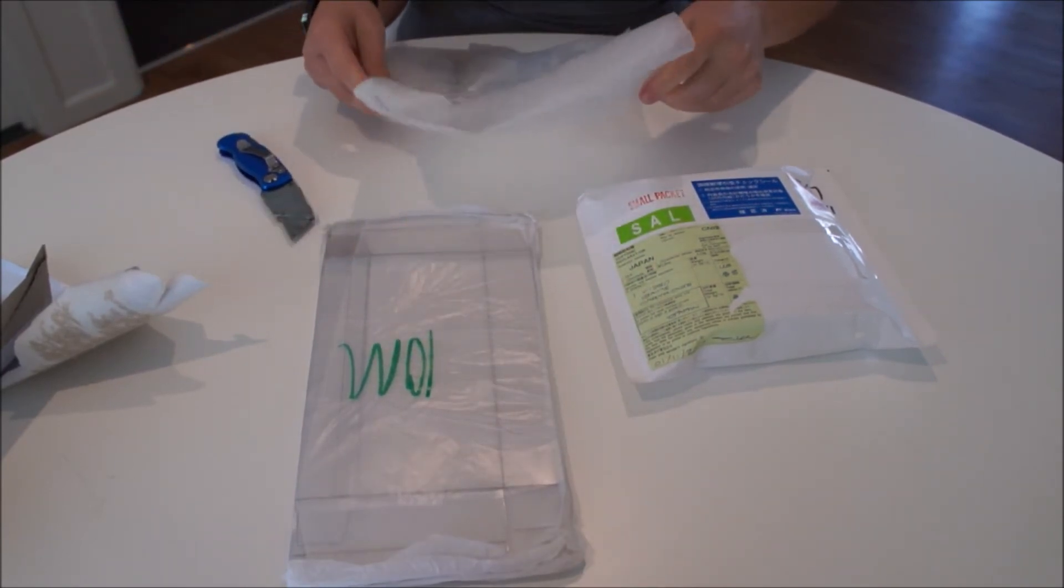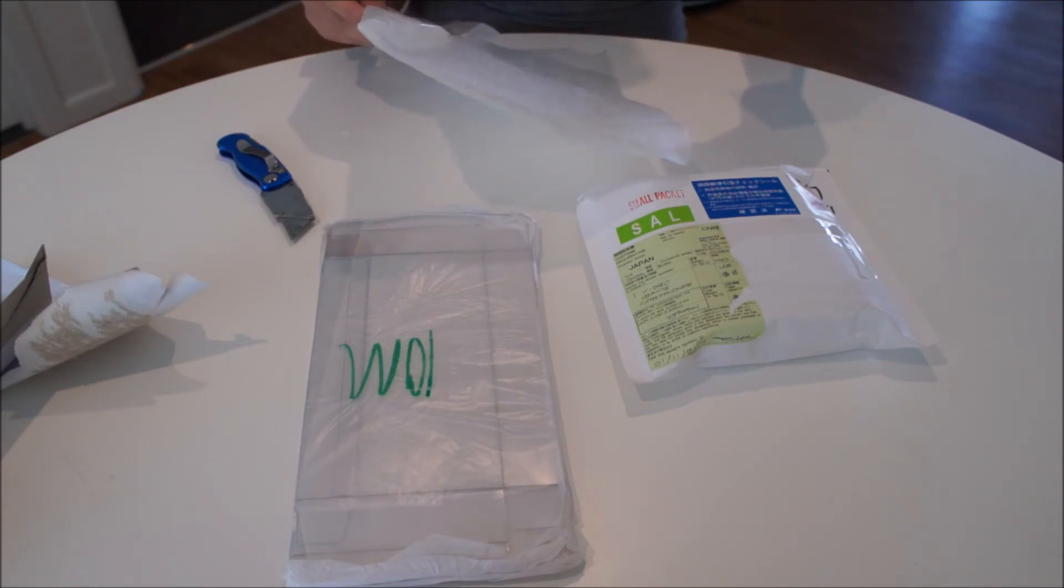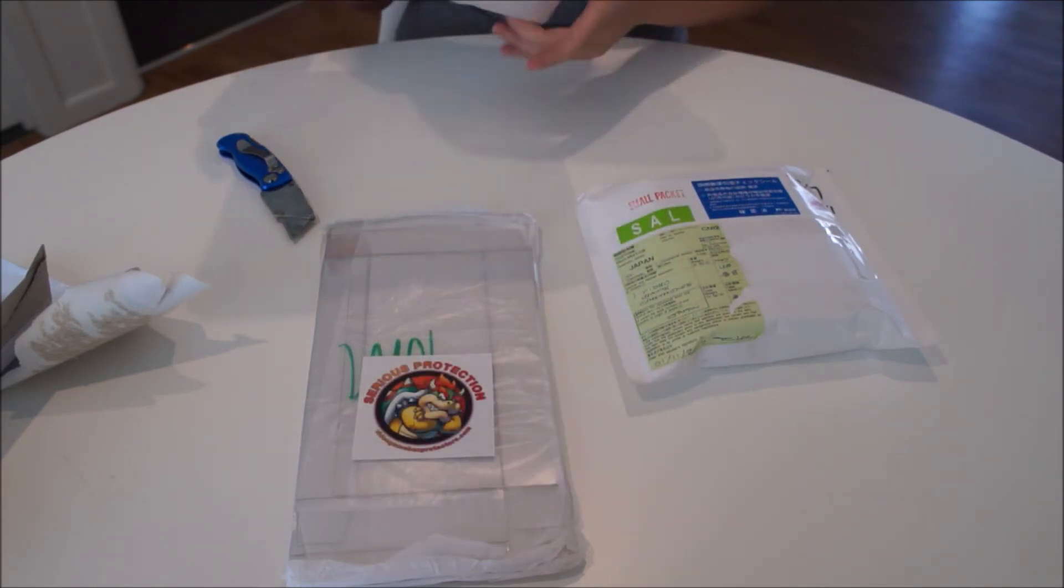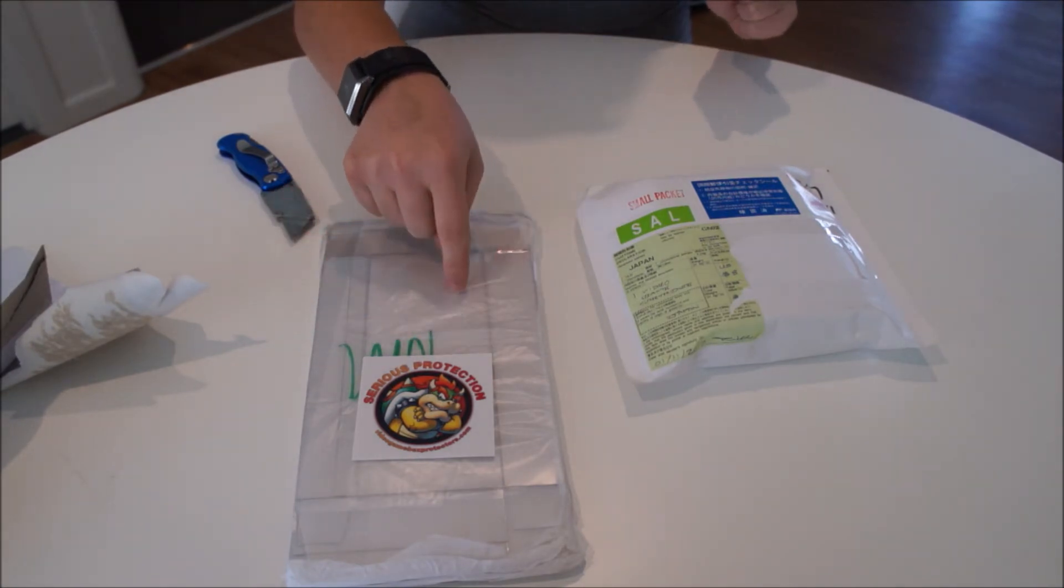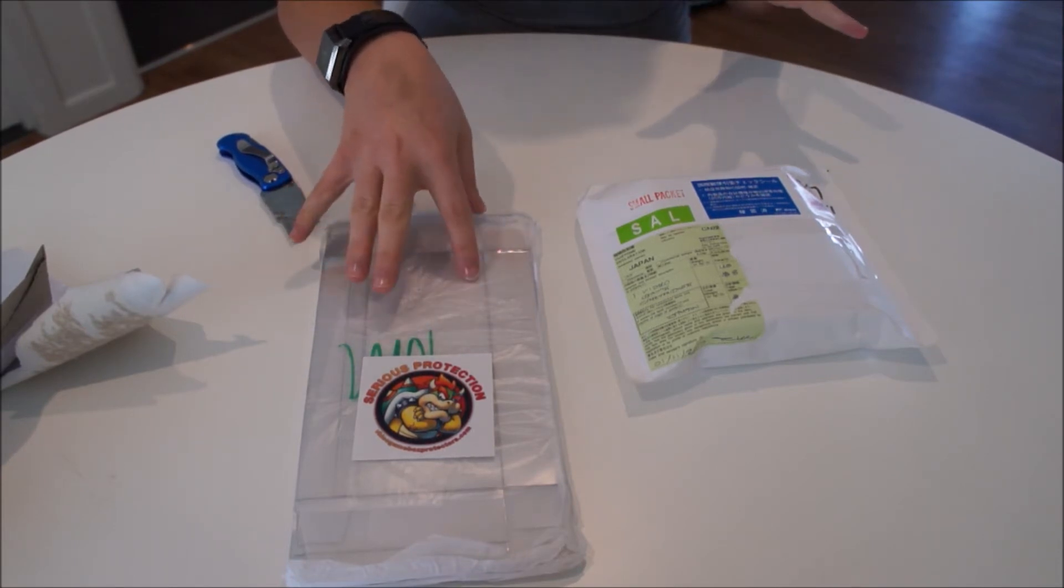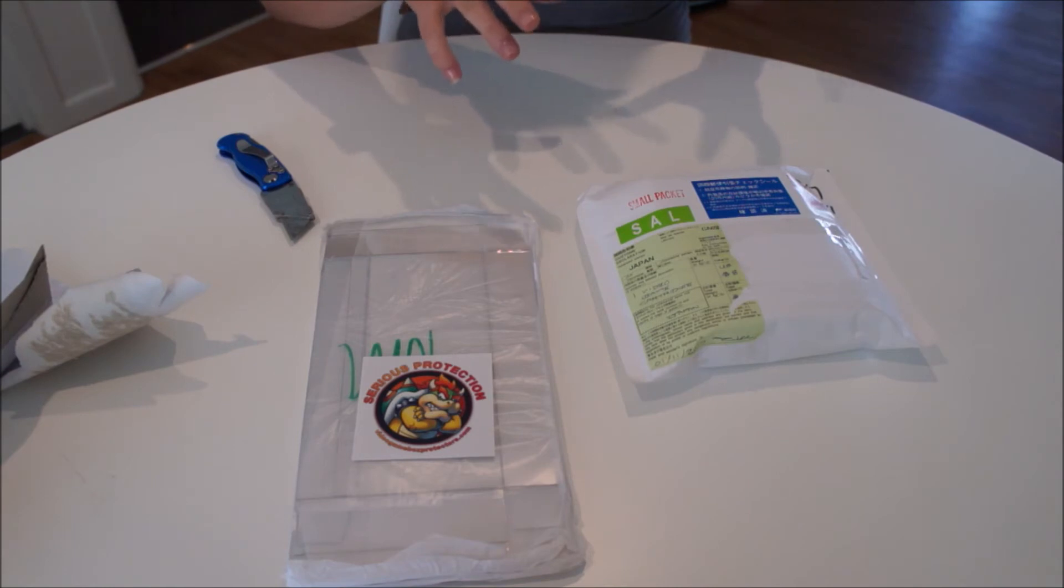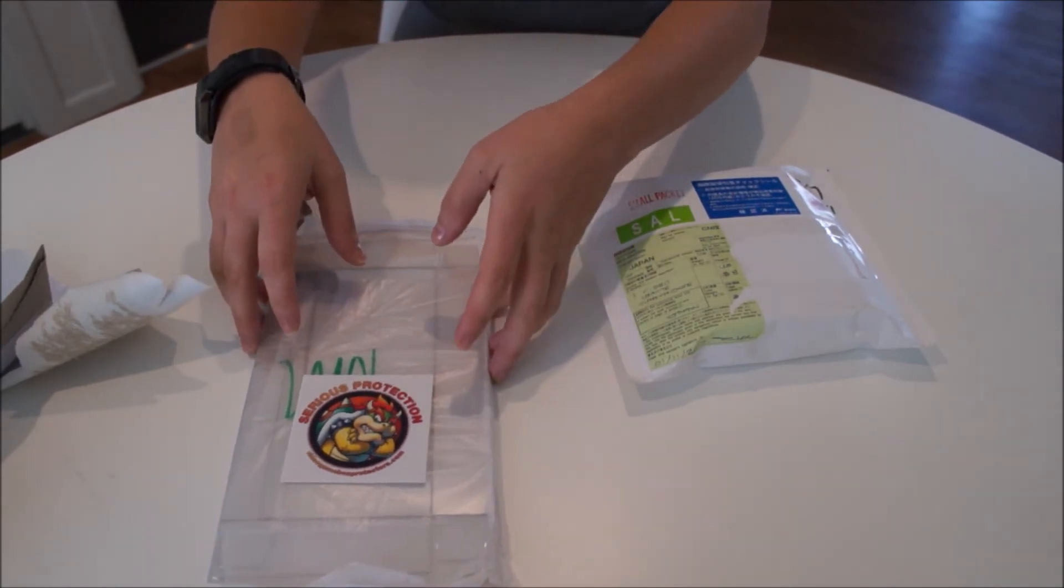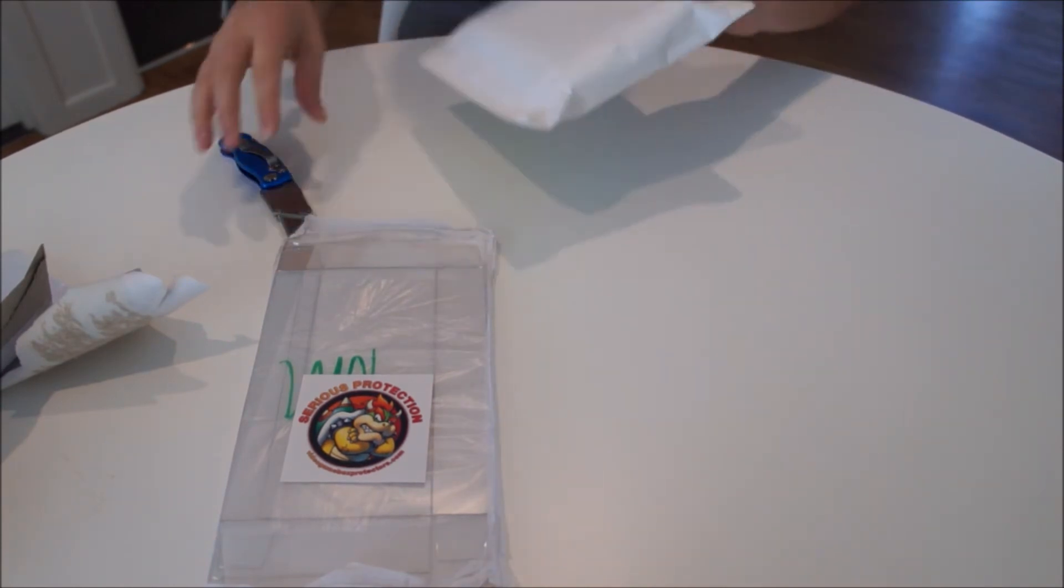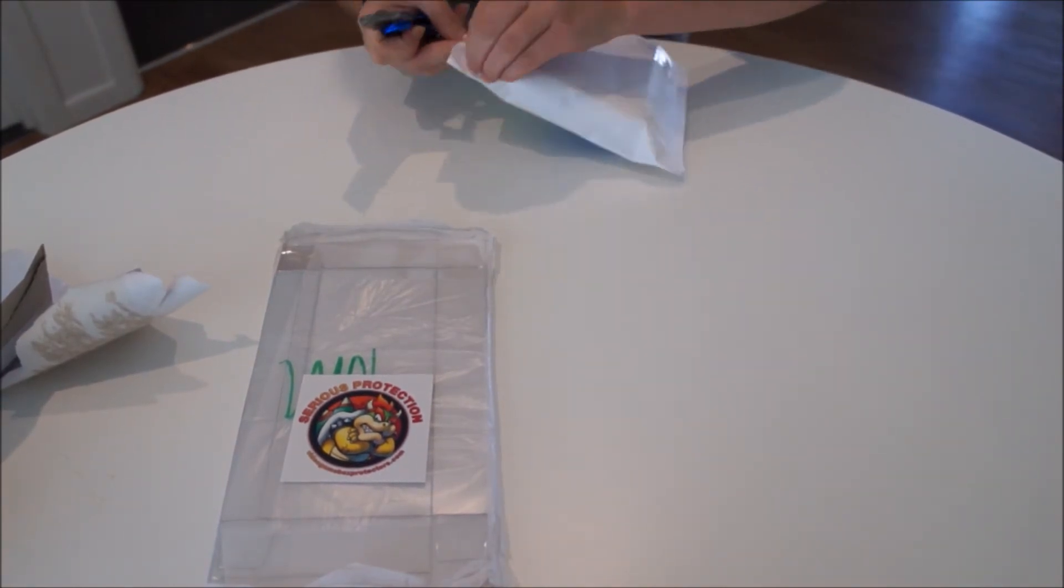So that's just ten of the Super Famicom ones, a little sticker in there which is really cool. So I am happy about that. These are to protect the games that I just recently purchased while on our holiday when we were in Japan. I am looking forward to doing a video on finally using those games. I've been holding off until I got some protectors so I could do a video all at once. Now that those have arrived I'm pretty happy about that. This one is from Japan.